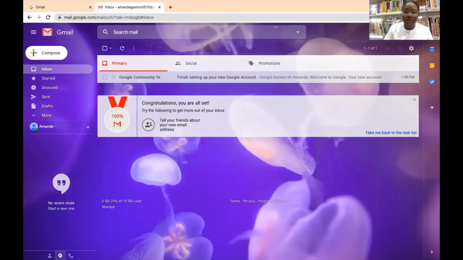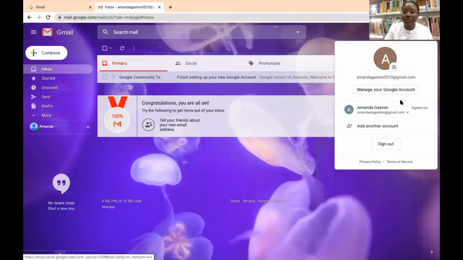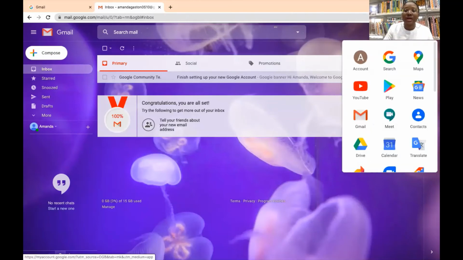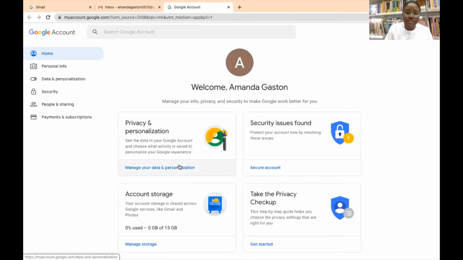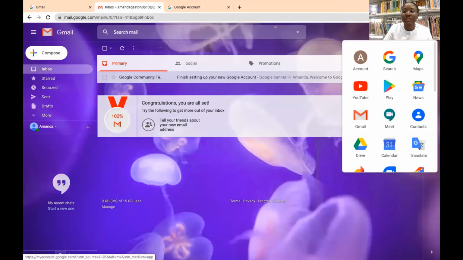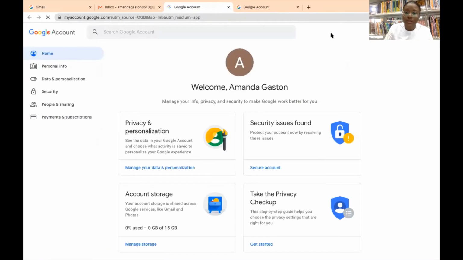And then from there, I'm going to give you guys a tip on how to go in and change or reset or update your information. So this is where, sorry guys, privacy and personalization. If you guys didn't see, I'll go back a little more. You hit this little nine-dot square, and you go to account, and it'll open up your account, which holds all of your everything.